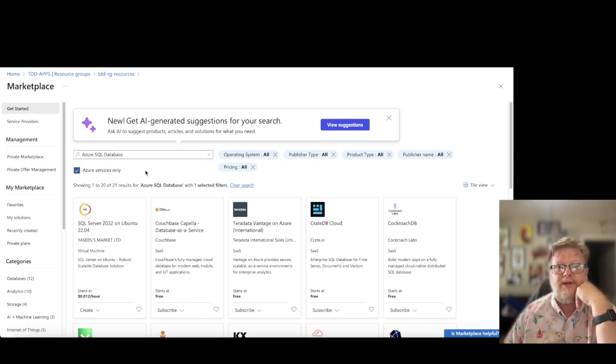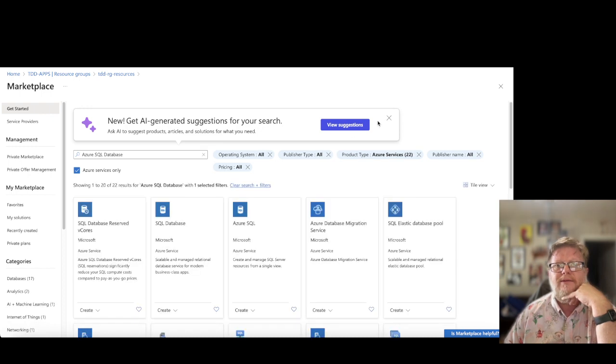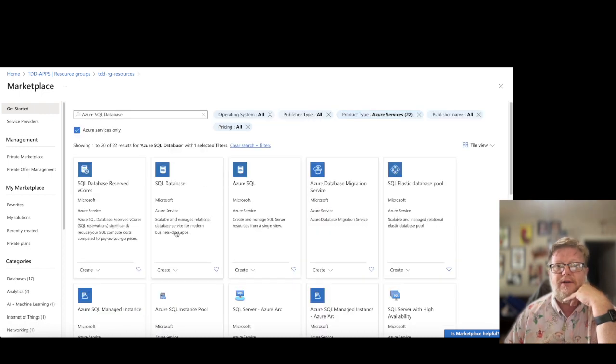Azure services only. Come on. This thing is so silly. SQL database. Azure SQL. Which one? Designed for new Azure customers looking to get started and existing customers that might need a development database for proof of concept.